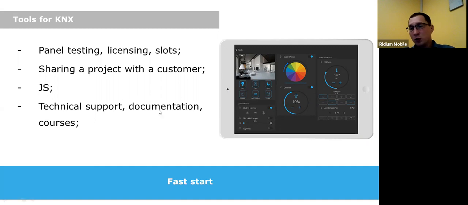Of course, the new Studio is easier and more comfortable for integrators. Some things can be done very easily. But if we talk about items and settings, all of this is the same.